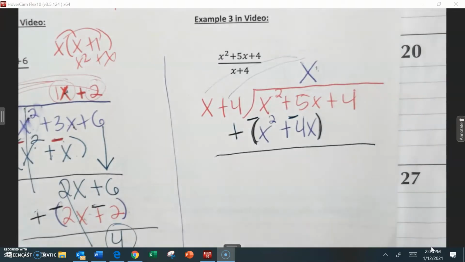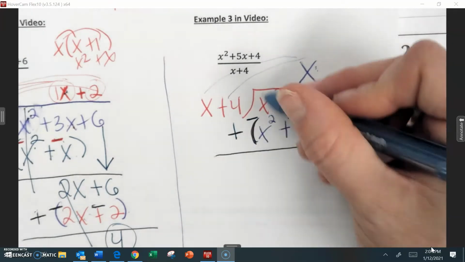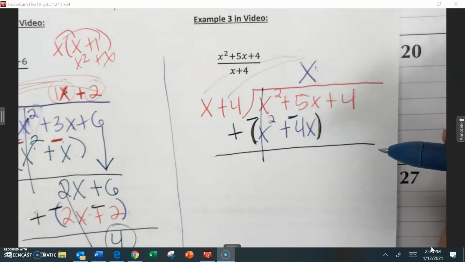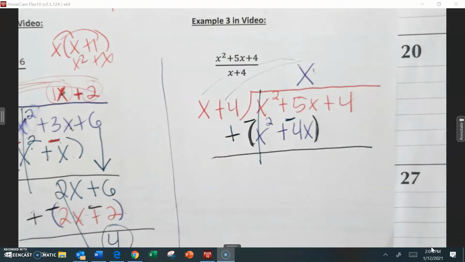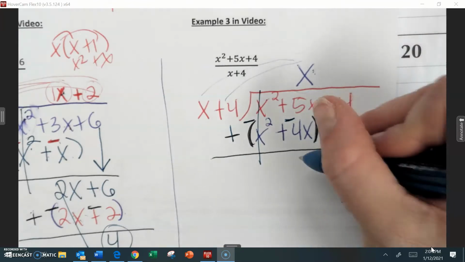It won't always be that way. I'll show you when we get to the other examples. Now let's subtract, aka add x squared plus a negative x squared. Bam, they cancel. That front term always can. Don't force it. If it doesn't cancel, you did something wrong. 5x plus a negative 4x. What's that, y'all? Just 1x. Good.